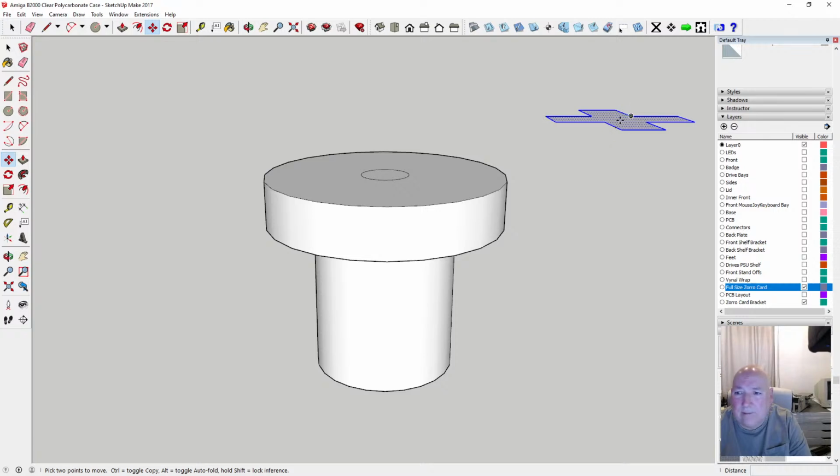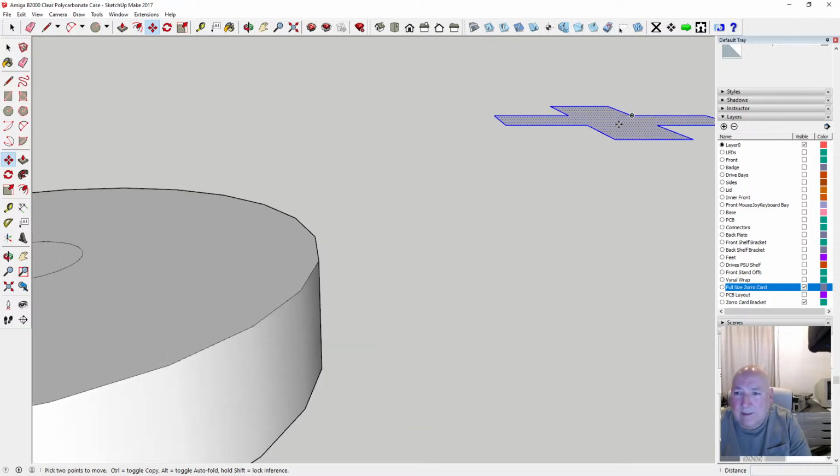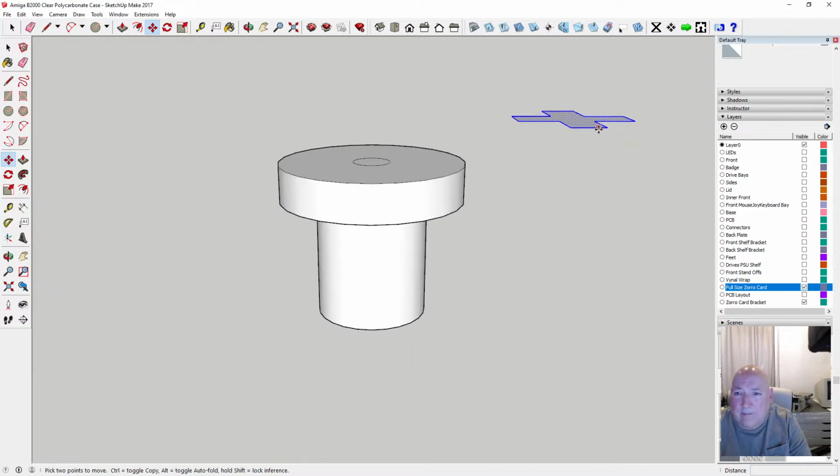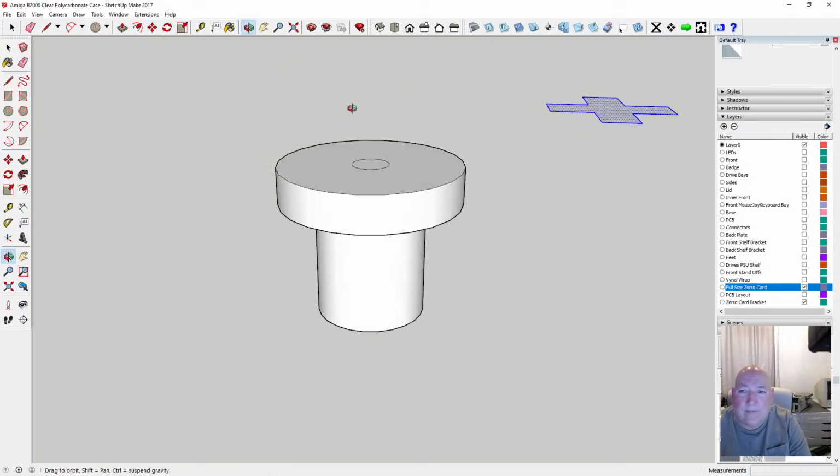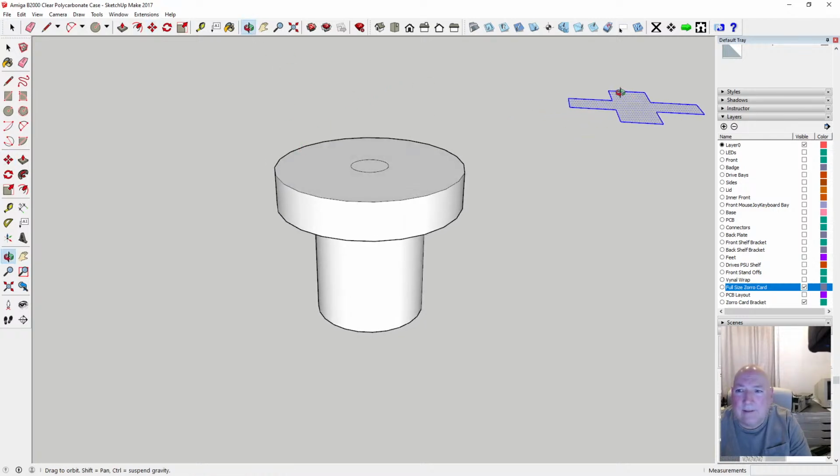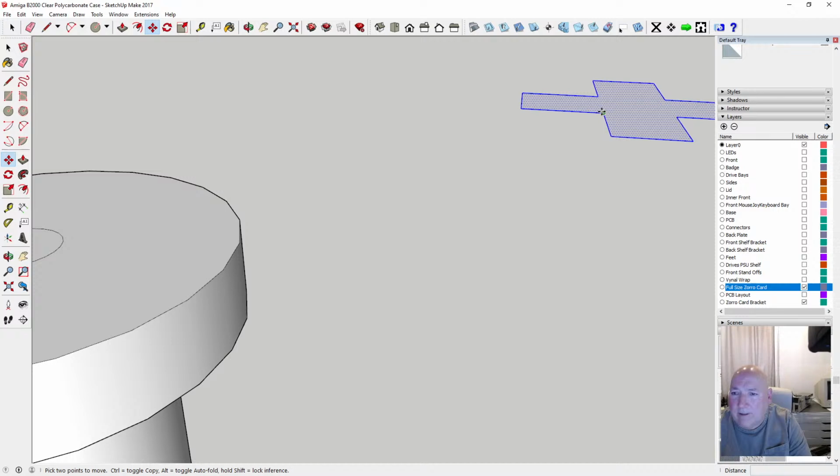So let's put that back. Can I get the middle? No, it's not going to let me get the middle no more. Come on, you can do it. Reference the middle, no. There and there.